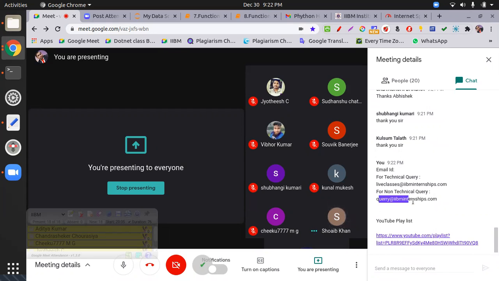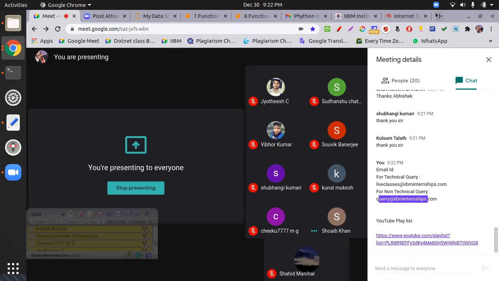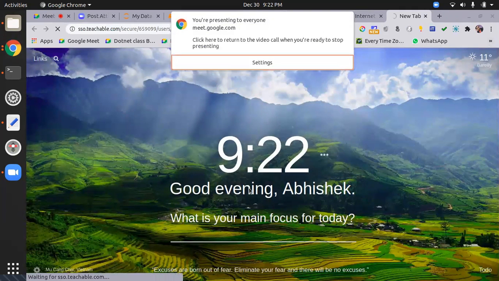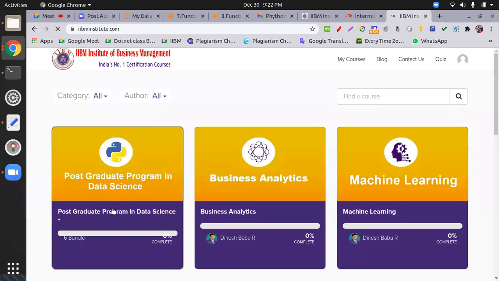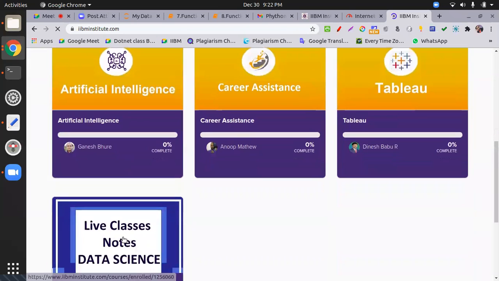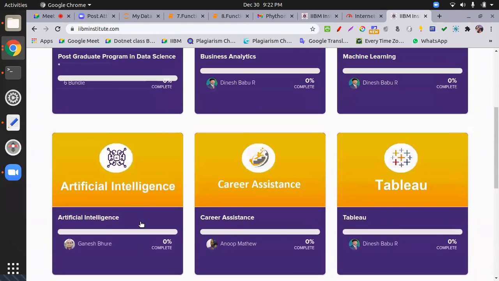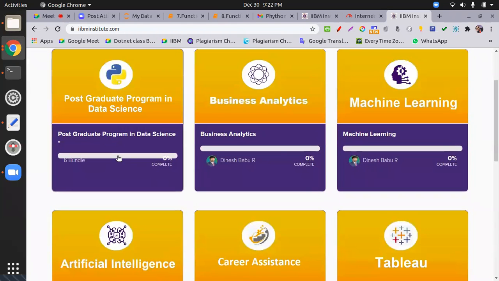You have to log in to the LMS, Teachable login. You are registered, you paid the fees, so you have a login of Teachable, just like I am showing you. When you log in, you will encounter... Actually, they are providing us two logins, right? I have the first login credential, but my second login credential is not working.